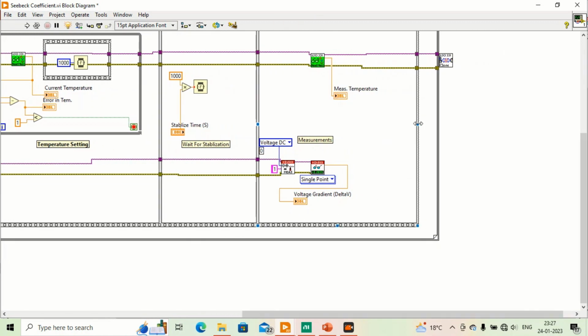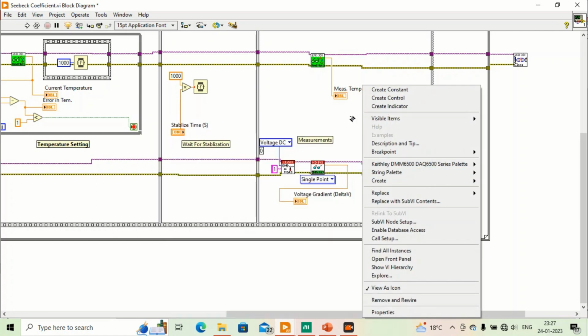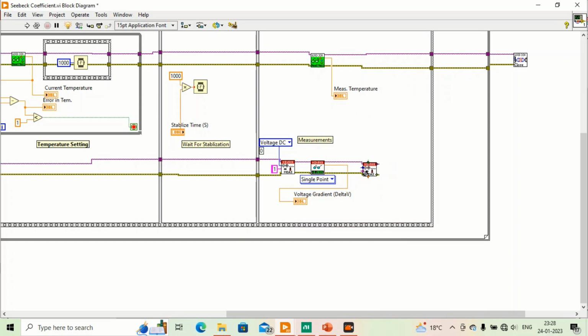And then I will again put this measurement, and this time measurement will be performed from channel 2.